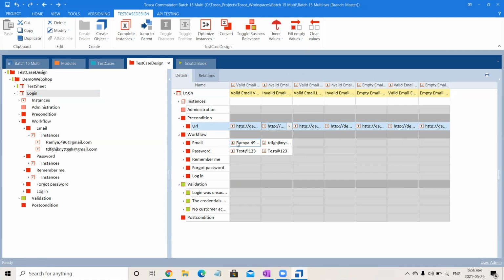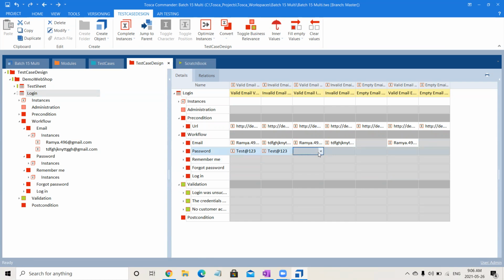The next one is the email ID. Here you need to pass valid email, invalid email, again the valid email, again the invalid email. Whenever it is empty, just leave it blank. Don't pass any value. Automatically it will be empty if you don't pass any value. Again valid email and again empty, so leave it blank.